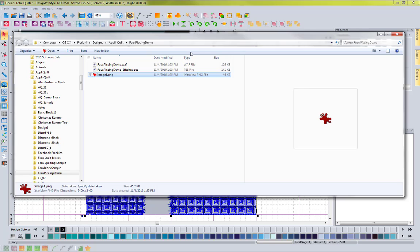It's a really simple technique, really a lot of fun. It doesn't take hardly any time to create a block that looks unique and is nothing but one piece of fabric with stitches that make it look like it's pieced together. So I hope that you enjoy this brand new feature, and I can't wait to see what you guys create.